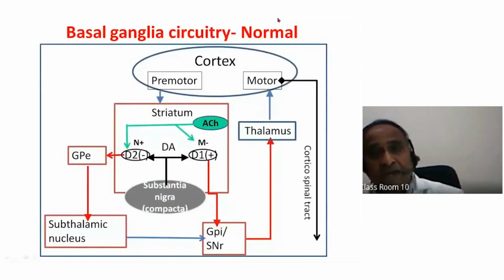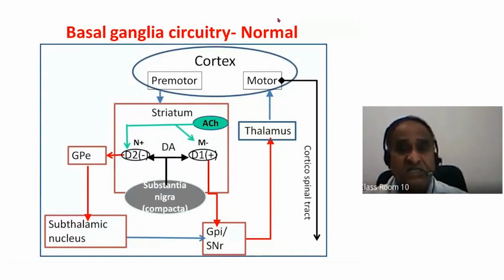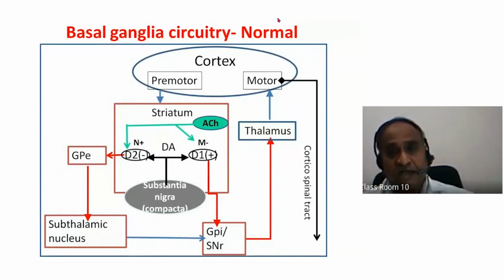Now what happens? As a physiologist, I am interested in what happens in this individual to the basal ganglia circuitry. Here is the basal ganglia circuitry which I have discussed earlier. You have the direct pathway from the cortex, striatum, the D1 containing neurons. These are D1 containing GABAergic neurons reaching to GPI. From GPI, it will reach the thalamus, and the thalamus to motor cortex. The motor cortex gives to the corticospinal tract and crosses to the opposite side and controls the limb activity.